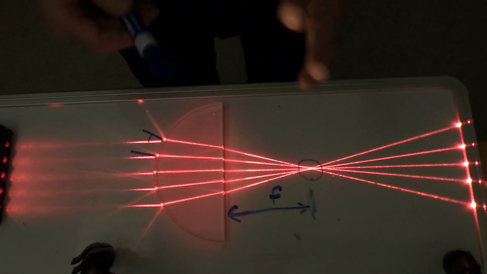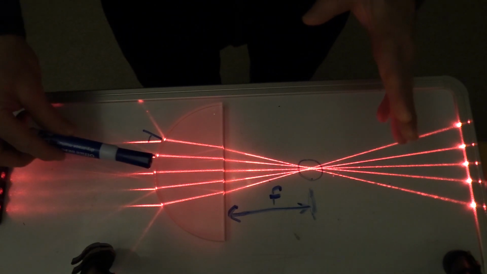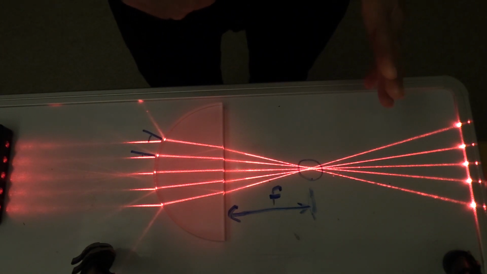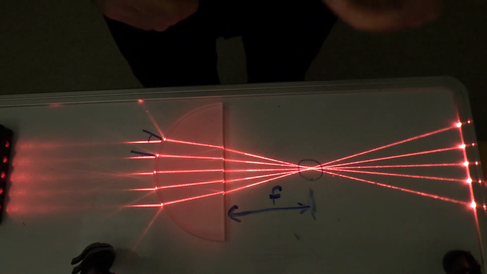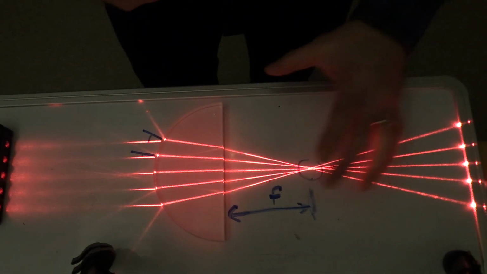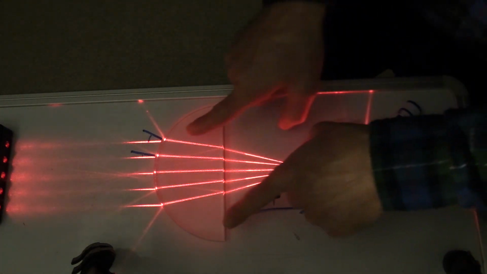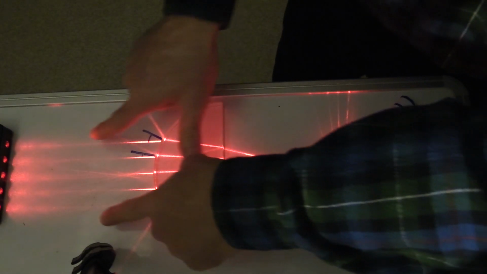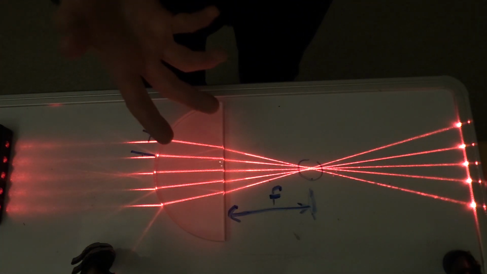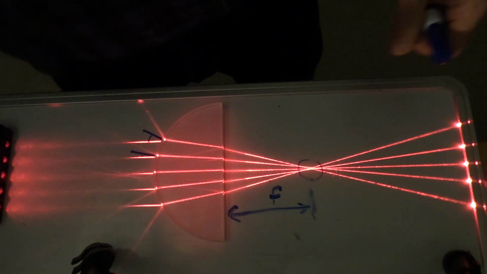So the focal length, again, is defined as the distance it takes for a lens to converge incident parallel rays down to a point. It also would work the other way. So if this were a point source and the light were coming this direction, the lens would converge these rays that are coming out of the point source into parallel rays. So you can see that the shorter the focal length is, the more converging power the lens has.